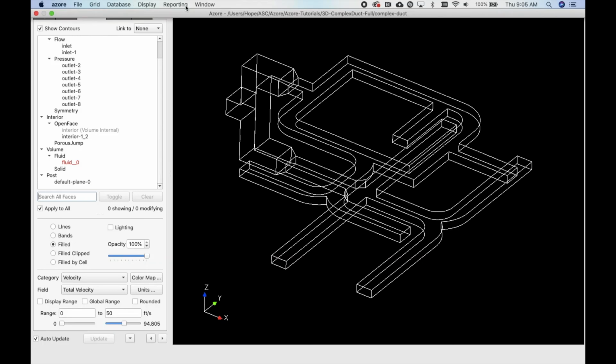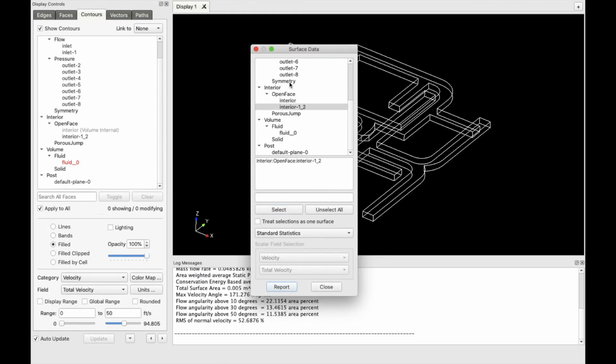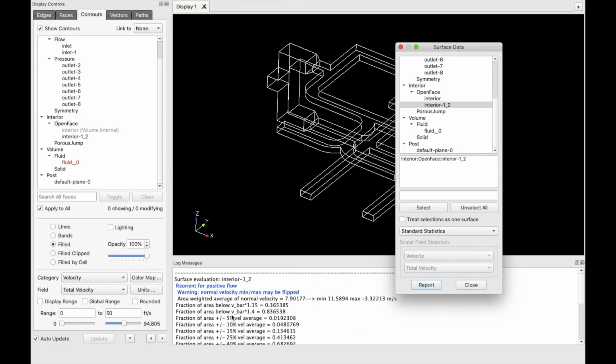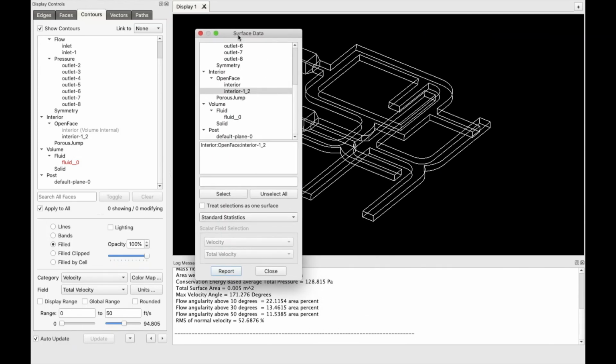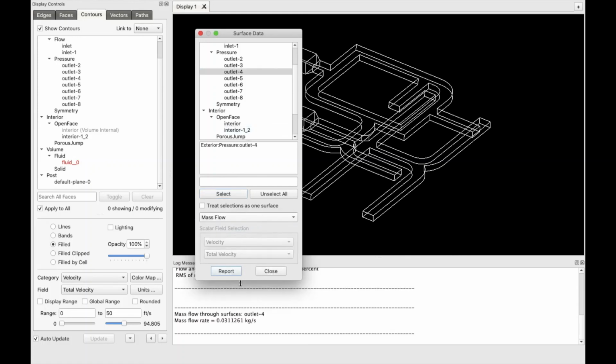To extract numerical data from the simulation results, we will start by activating the Surface Data tool. We can first select the interior 1-2 surface, and Azore will report a number of quantities in the log messages area. For more specific information, we can select Outlet 4 and choose Mass Flow to report the mass flow value at this outlet.